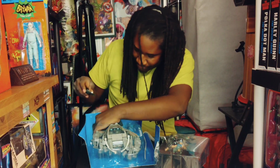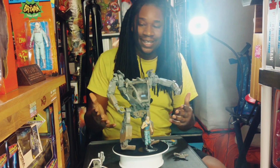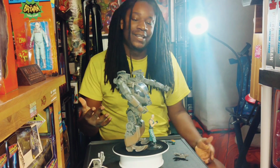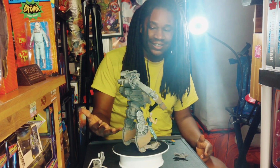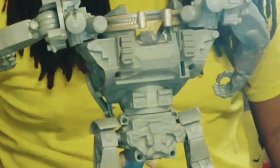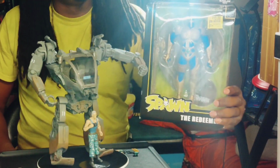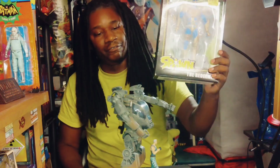One thing about these big figures, you can't cheat when you open them up, because you can't just slide them out of the pack. You have to actually break the little rubber bands. All right, yeah, awesome. Now, here are the figures outside of the pack finally. You guys can see the scale of this. It is pretty big. Actually, it scales just about the same with a regular 7-inch McFarlane figure.